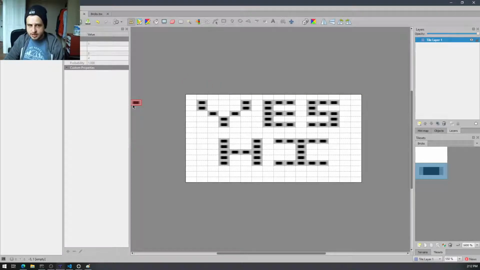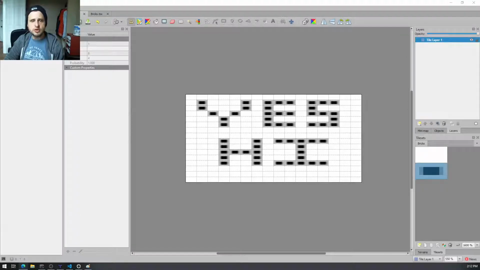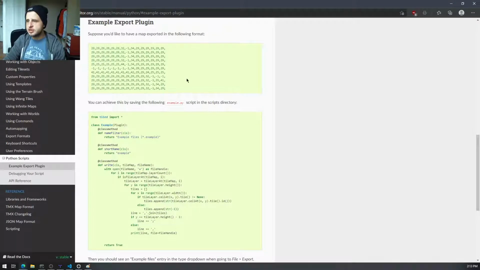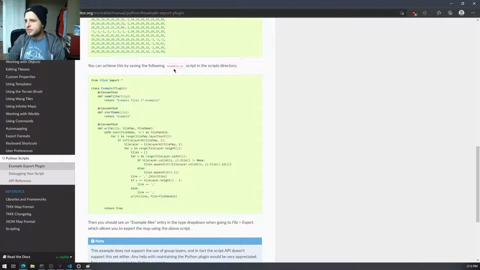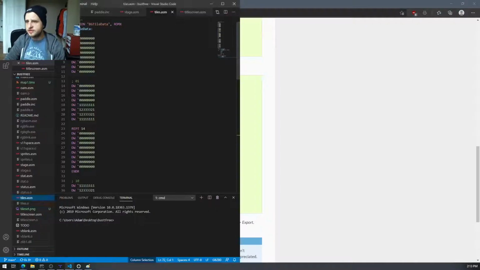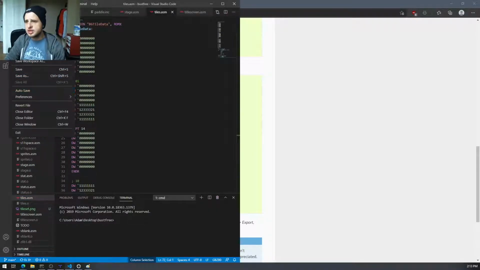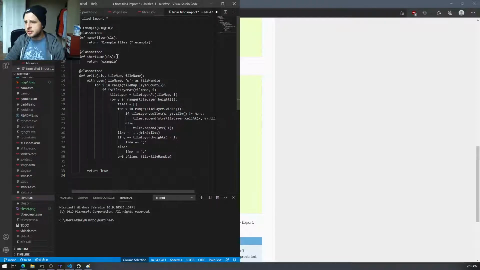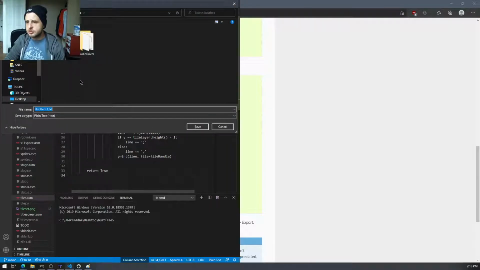I guess the next thing that I need to do is write this exporter. Oof, wow, I got a lot of tabs open. Here, let me grab. You can't see what I'm doing. That is okay. Python scripts. Here we go. I just need to write a script kind of like this. So I'm going to go over to VS Code. I'm going to new file. I'm going to paste all this in. It does not go here.